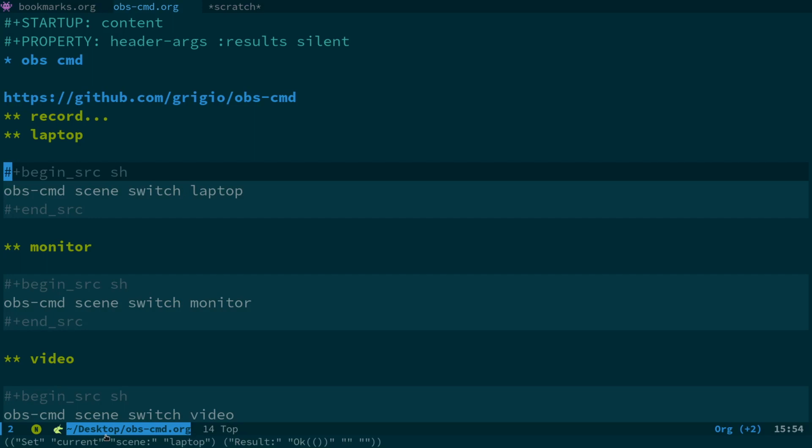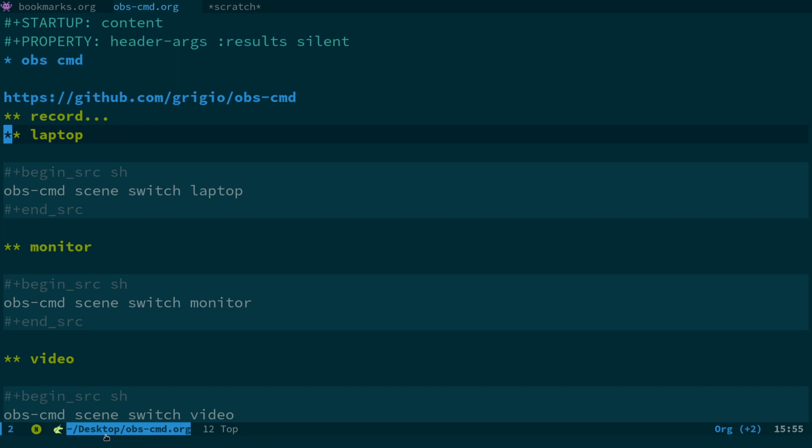And I'll switch back to the laptop there. So this is really nice because what we're basically doing is creating a wrapper around this script using org source blocks. So what we can do is execute the commands a lot faster than manually typing them out in the terminal. What this also does is give us the ability to map out the recording and the scenes that we want to go through as we're doing the video and easily switch between them.